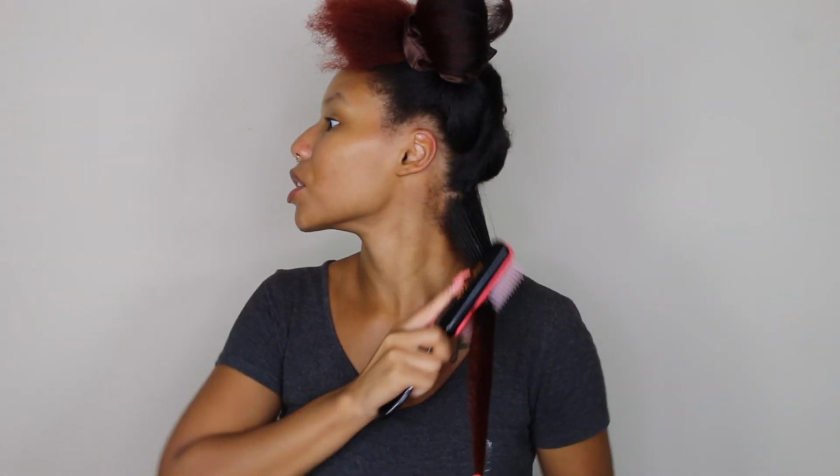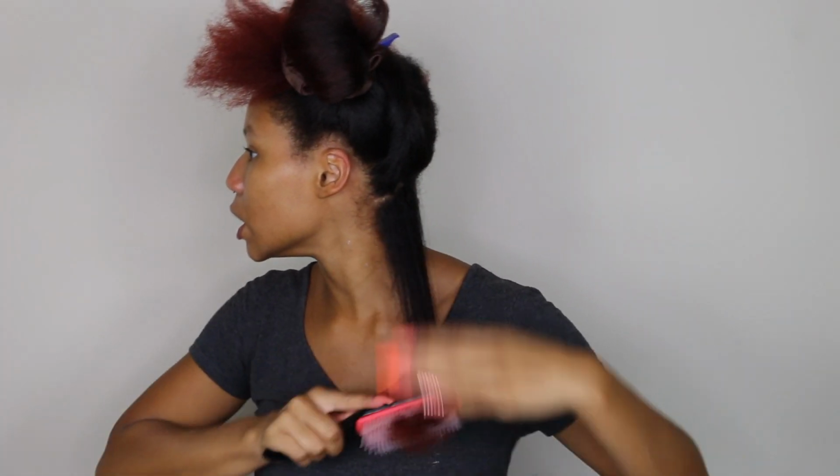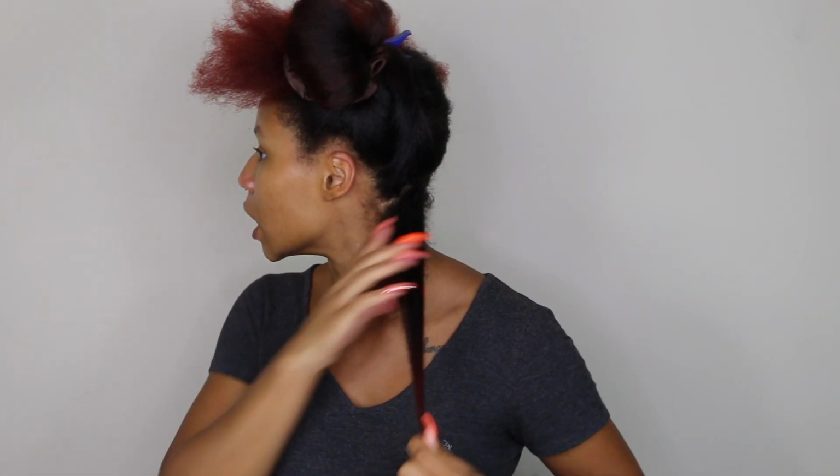Be especially generous on the ends, as always. And then I'm gonna brush it out. You put too much of this, it will start reverting. I'm pretty sure my hair already started reverting a little bit, but that's okay. I really blow out my hair so that it can be easier for me to take sections. That sounds so weird, but it makes sense.